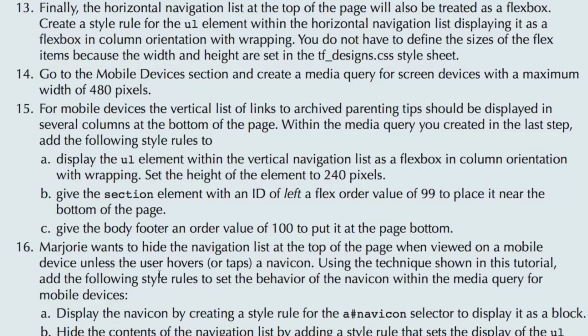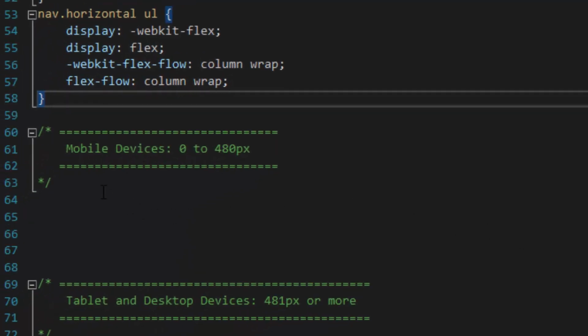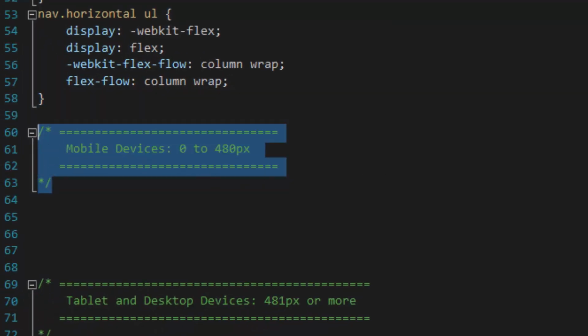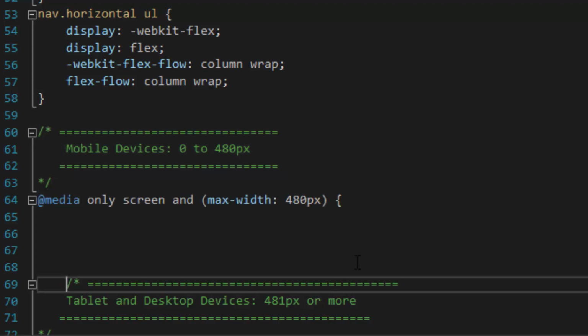In step 14 now, we'll go to the mobile devices section, and we'll set up a media query for our screen devices with a maximum width of 480 pixels. So this is the section that they're talking about right here. And when we create a media query, we want to use the @media rule. And you don't really need to have the only in here.